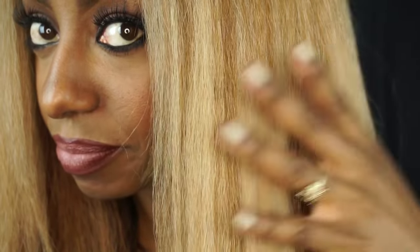Should I zoom in so you guys can see more? So here's the platinum blonde right here, and then it goes into this 27 color, and this is the 27 right here. So this is the 27, and then it goes into the 30, and the 30 is in the back.